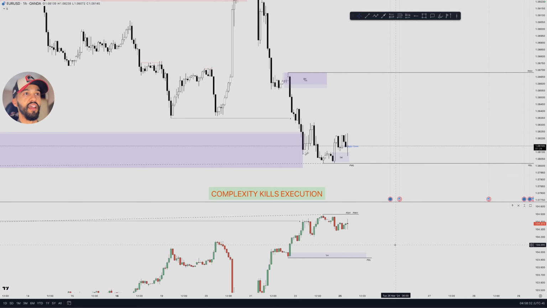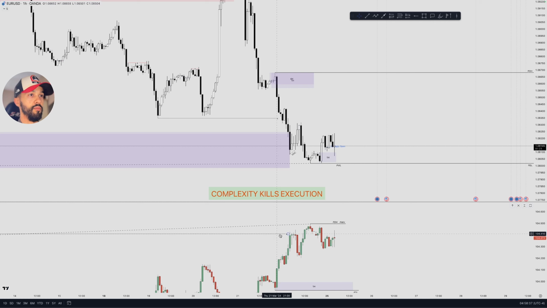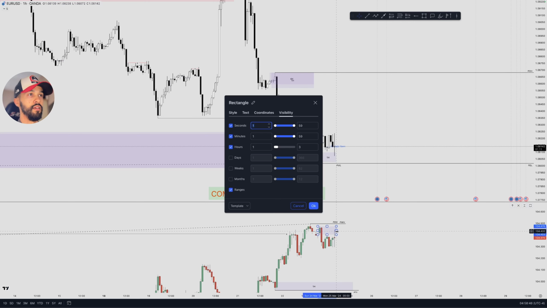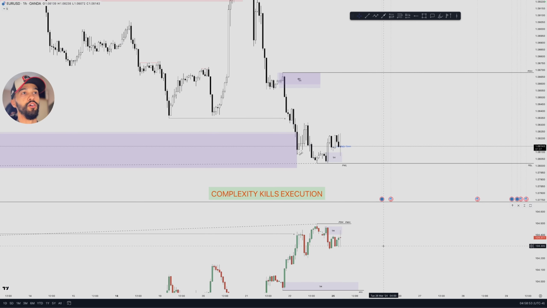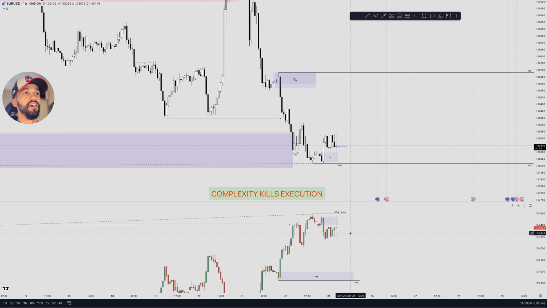We can see the same thing happening over here on DXY. Of course, last week we took out buy side liquidity from previous highs. Now we are also being held at this area. Price has come into its 1 hour POI as well, of course, here, and so far we're being held. So we're at an important area. Price may need to come down and sweep this sell side liquidity, but at the moment the POI is holding, so we're going to need to see what the lower time frames look like.